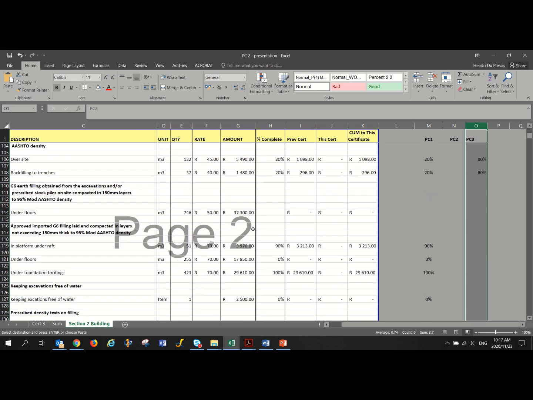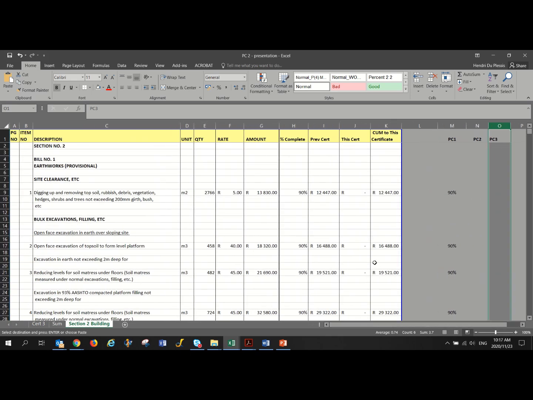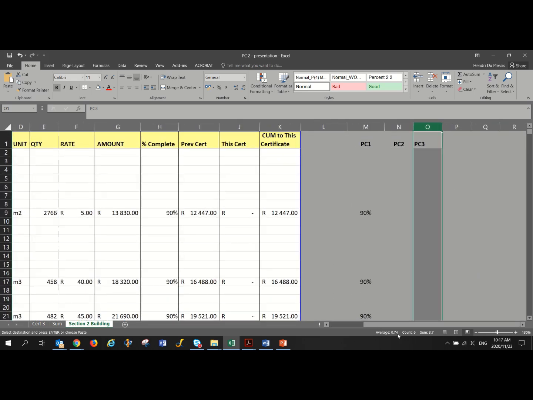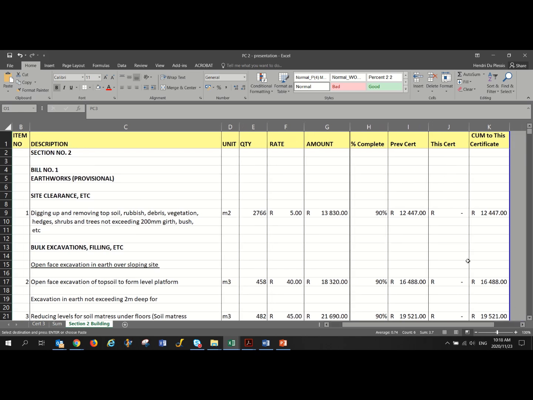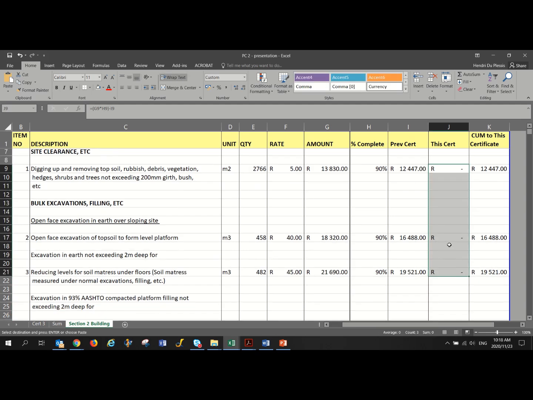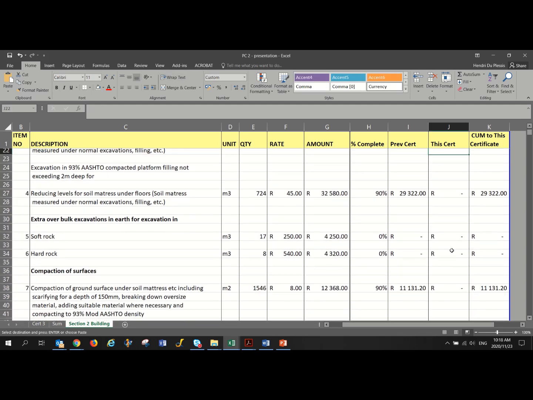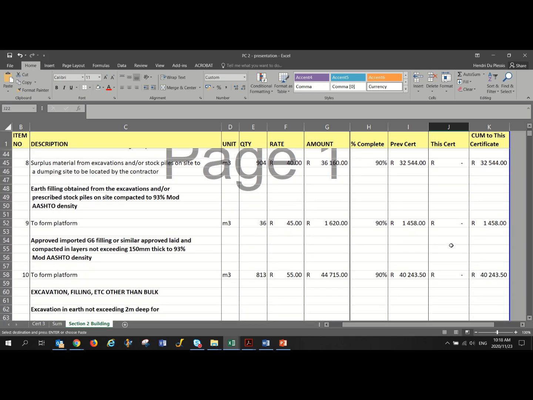Okay, so remember again what we need to do first is set up our payment certificate so it amounts to 0 for this payment certificate. So I'm just going, okay, I think this zoom is more or less right, so everyone can see. So our cumulative amounts and our payment certificates for these items were 0 in the previous one. So currently that's set up correctly.